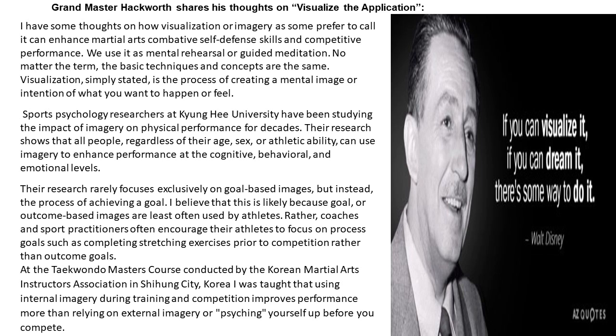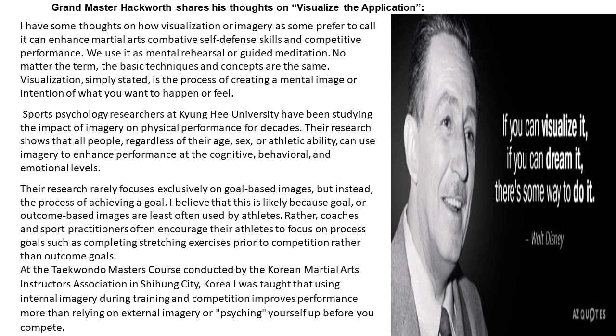Visualization, simply stated, is the process of creating a mental image or intention of what you want to happen or feel. Sports psychologist researchers at Kyunhee University have been studying the impact of imagery on physical performance for decades. Their research shows that all people, regardless of age, sex, or athletic ability, can use imagery to enhance performance at the cognitive, behavioral, and emotional levels. Their research rarely focuses exclusively on goal-based images, but instead the process of achieving a goal.